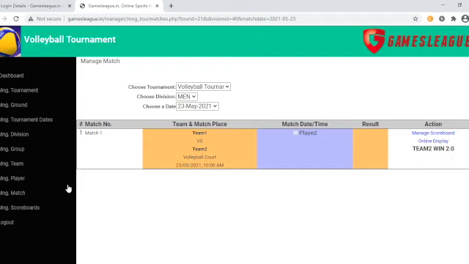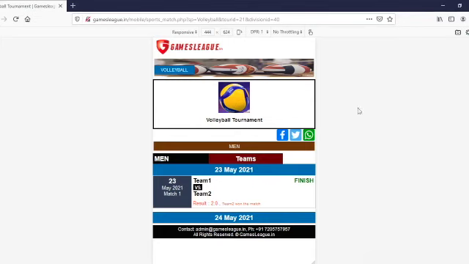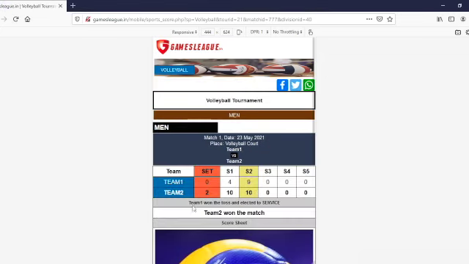If there is another match, we click on that match link and can go for the score the same way. This is the whole process of how to manage the tournament, and this is the mobile version to view the tournament details and the result once it is live and displayed on the screen.